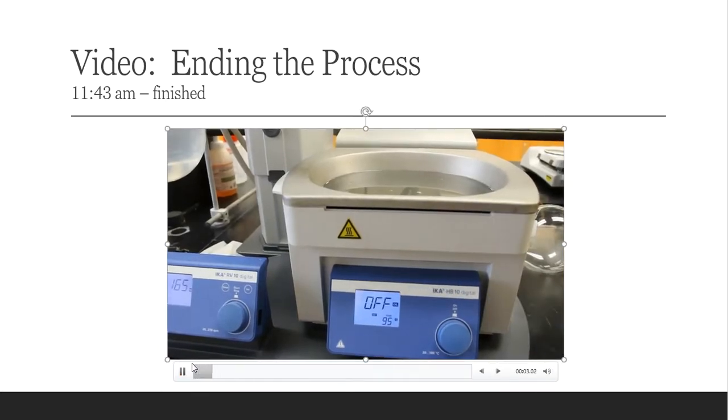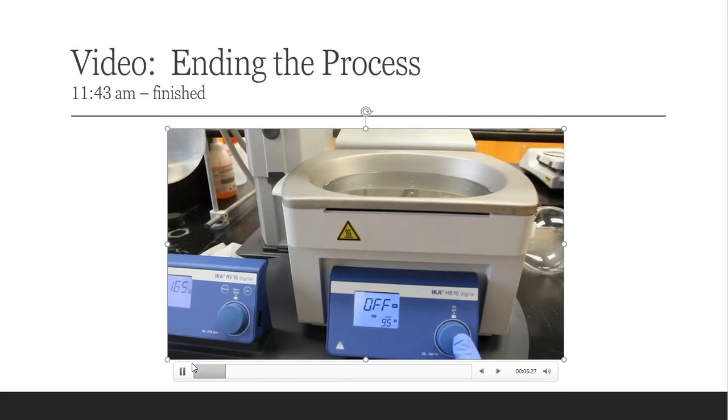Okay, so my process is finished. The only thing I did was push this button one more time, of course, to turn it off. And that's what you're seeing here. It says off, but keep in mind, it's still hot.